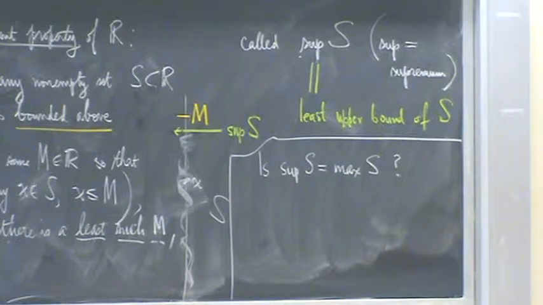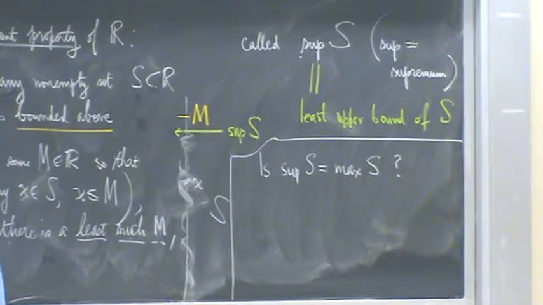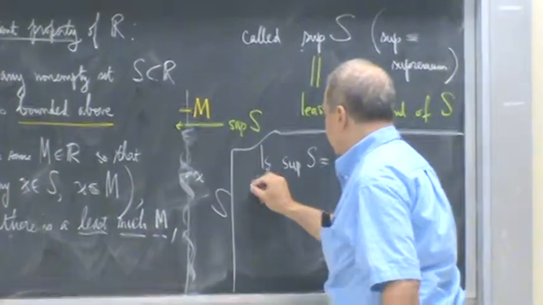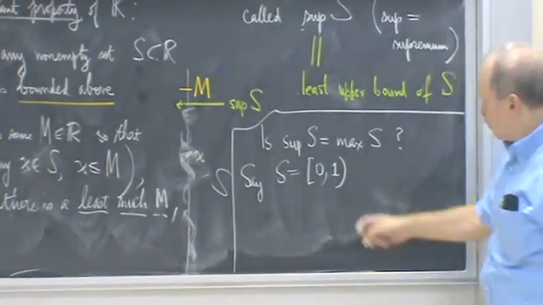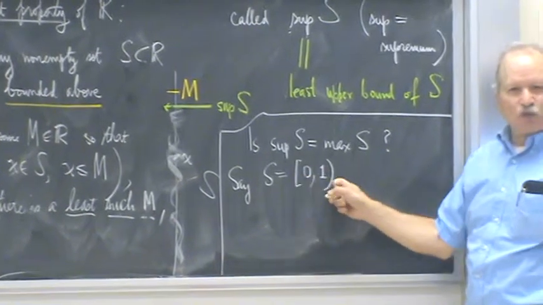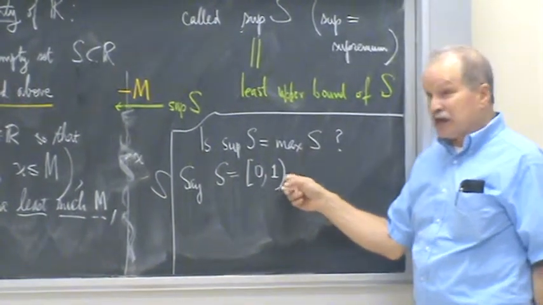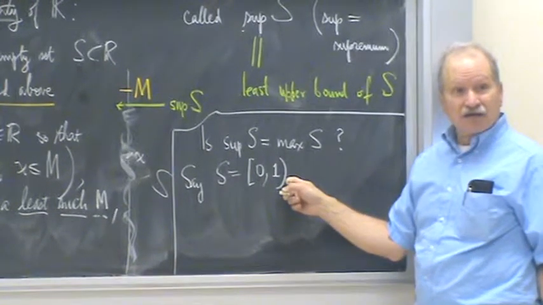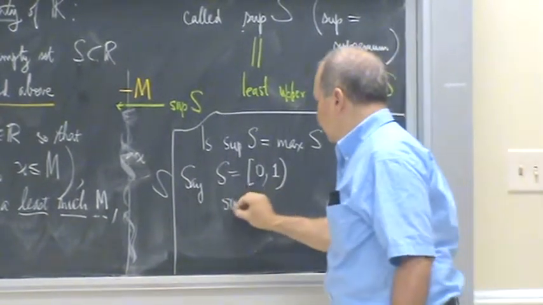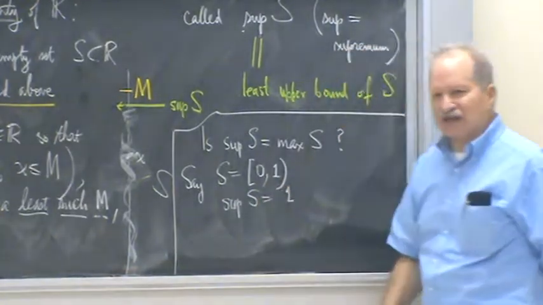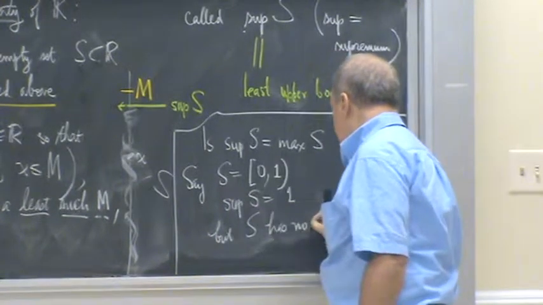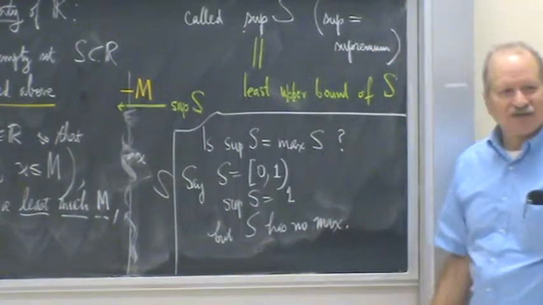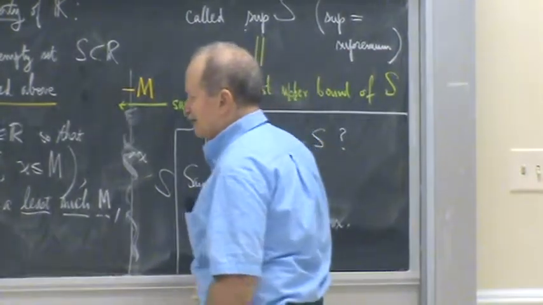All right, all you naysayers. Why are you naysaying? You've got an open set that doesn't contain one, but it contains everything up to one. The set doesn't have a maximum value, but its supremum is one. So if you took the real numbers between zero, say, inclusive, and one, then there is no maximum number in that set. But the sup is the smallest number bigger than all the things in the set, which is obviously one, but it has no max. Good. Did that confuse things for you, Matthias? No. Oh, rats.